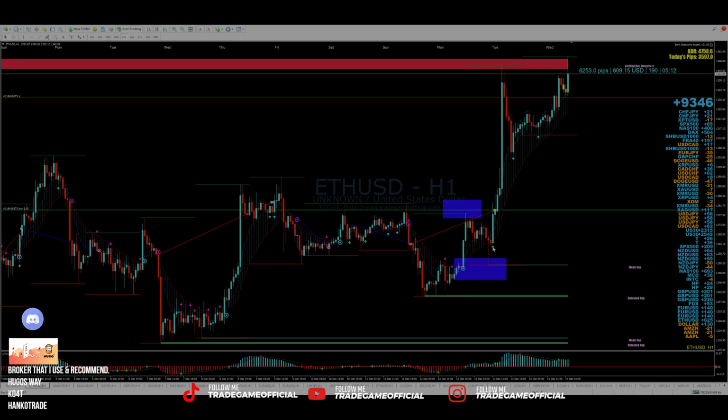What did my robot do? It gave you the signal, and guess what it did? It flew. Boom. The robot gave out the signal. We jumped in the trade, and look where we're at right now. Okay, so just keep in mind that there are confluences to these type of maneuvers to let you know that they're real. You just got to know what to look for.